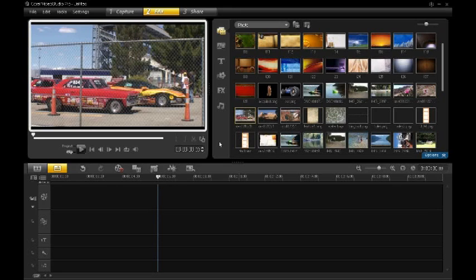And finally, the Share tab. The Share tab allows you to do everything from uploading to YouTube or Vimeo, or burning a disk in standard def or in high def in Blu-ray format. So that allows you to do all of those things. You can also create files if you like, and be able to save those files onto a folder on your computer, or you can share them through some sort of sharing software.